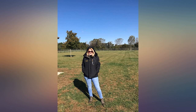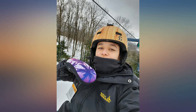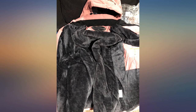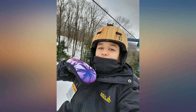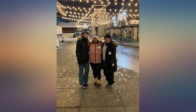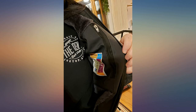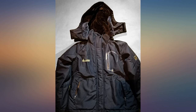I got a size up so that I can still wear it when I layer my thicker sweaters and vests. I wore it out in the rain the other day and it stood up great. I really have no complaints with this jacket. I'm 5 feet 1, around 124–127 pounds, and I got a medium size — it fit perfectly. The jacket kept me super warm and the inside was so soft. I highly recommend this jacket for super cold weather. The pictures are from Vail; the weather was around 12 degrees that day.